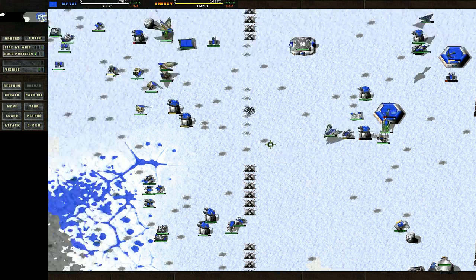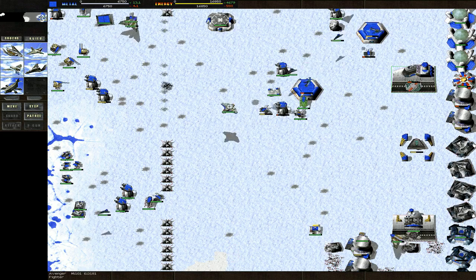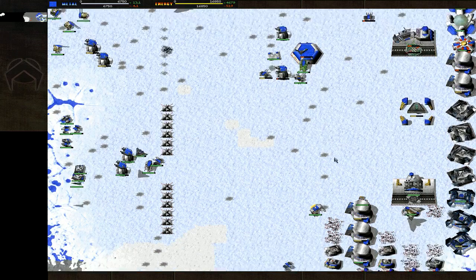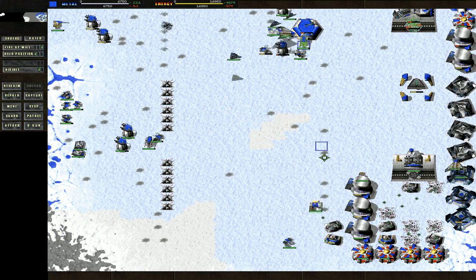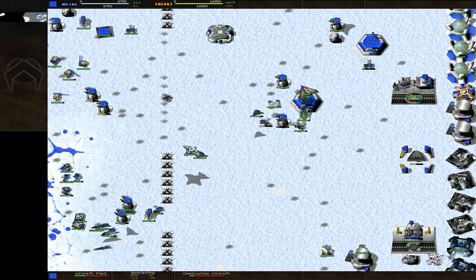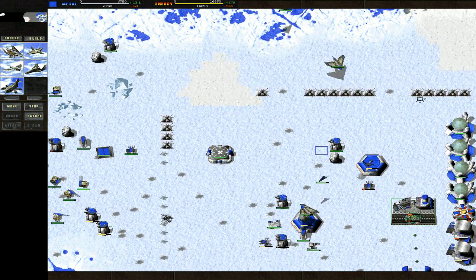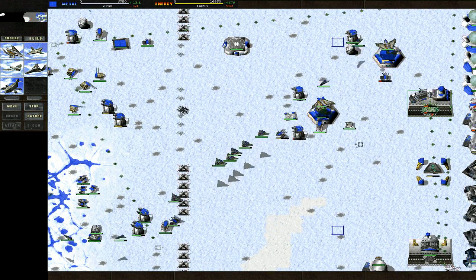Oh, that was a catastrophe. What more construction planes? So building construction planes. Move there. Control there. There and there. There.